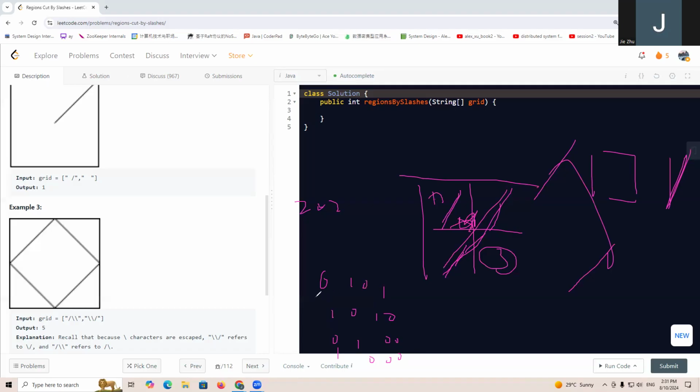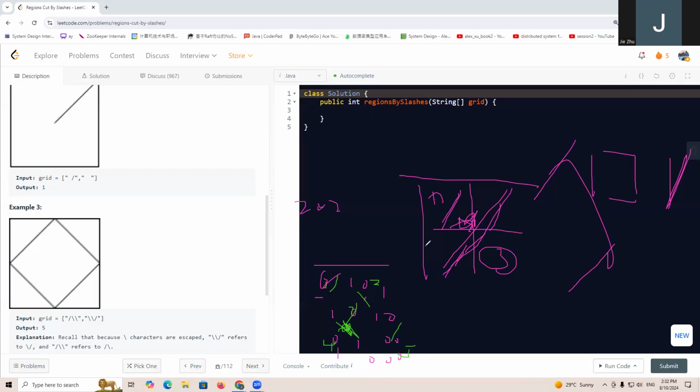The correct answer is that it separates our grid into 3 parts: 1, 2, 3. But if we just use 2 multiplied by 2, you see this one is actually connected, but it shouldn't be connected. So it is not 3, it is 1, 2, 3, 4, 5. That is not correct.